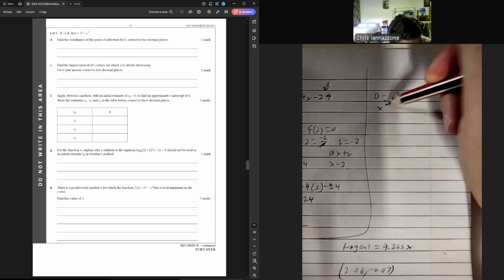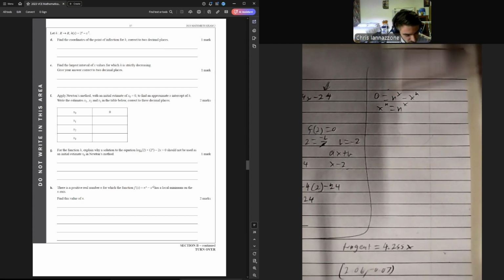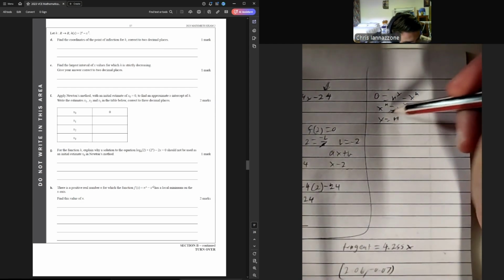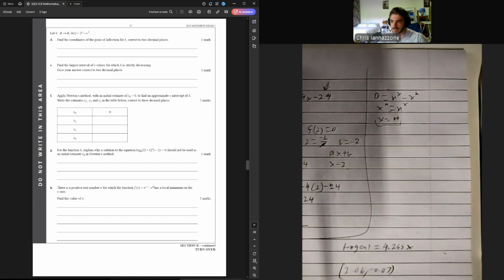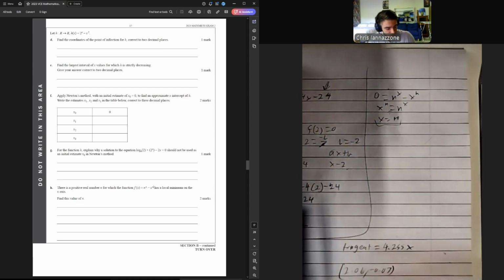What that tells us is that x to the n is the same thing as n to the x, just by moving it to the other side. These are equivalent. Now, the only way this is going to be equivalent is if x is equal to n. That's like the only real solution there. As long as x and n are the same thing, then this equality will hold. So that's important to understand: x is equal to n. The next thing worth considering is f dash of x should be equal to 0, like we said. But if we know that x is equal to n, we can replace x with n.